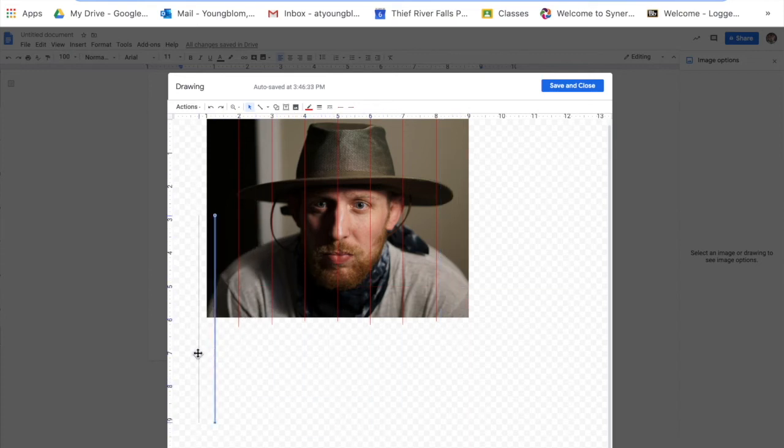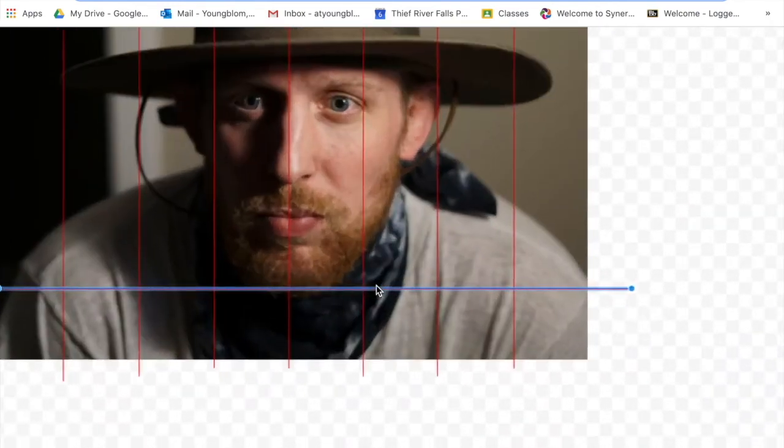I'm going to pull it down here and then pull it horizontal, and then remember just to hit shift to make sure it's straight. There we go. And make sure it extends beyond the image, and I'm going to bring it back up and just do it all again.